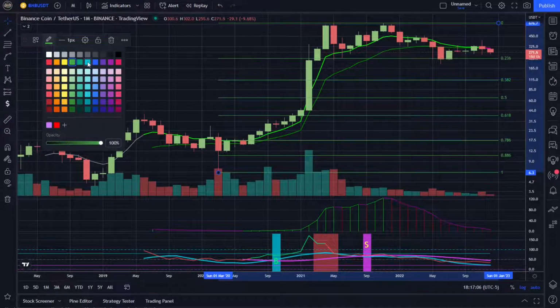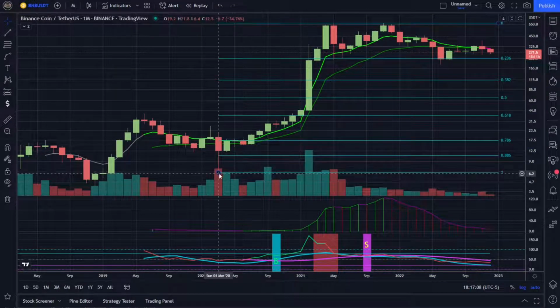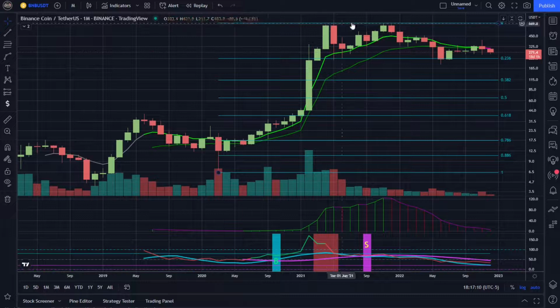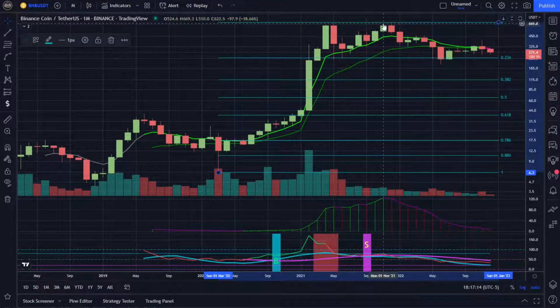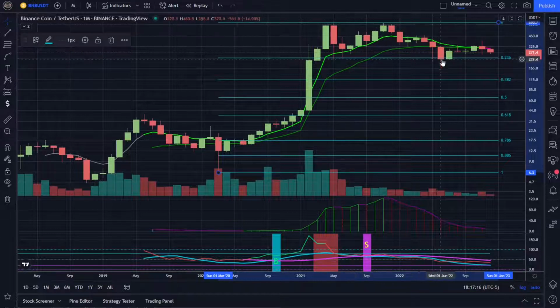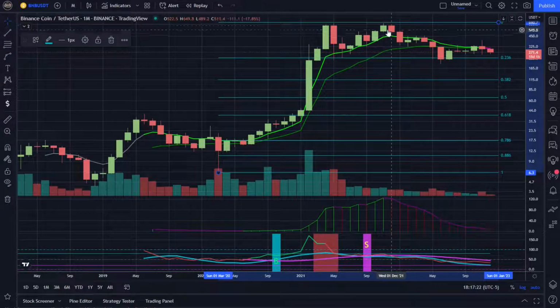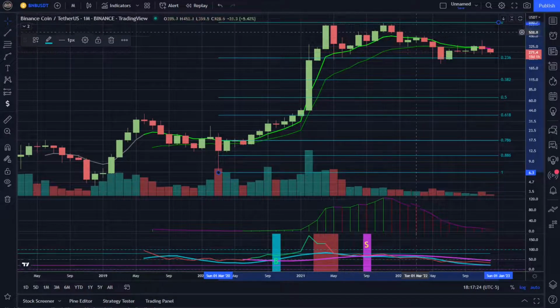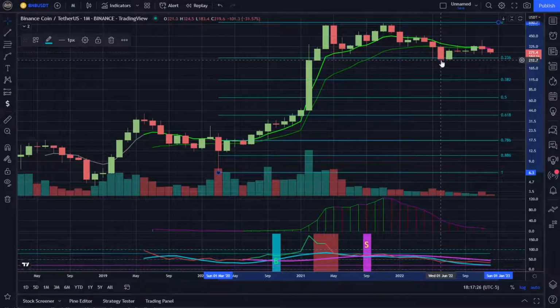And we'll just switch that over to blue. And there we are. So we have from the low here to the all-time high right here. And then we have basically a little double top right there. We came back up to it, but didn't quite get there the second time. And then we came back down to the low. So we basically topped out, retested the 236, which is the minimum retrace, came all the way back up, put in a lower high. And now here we retested the 236 a second time, broke down from it. And then we pushed up here again.